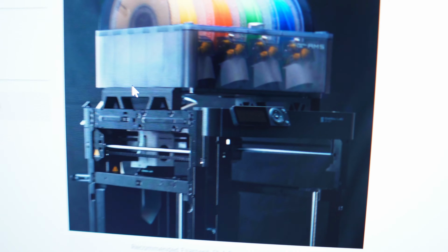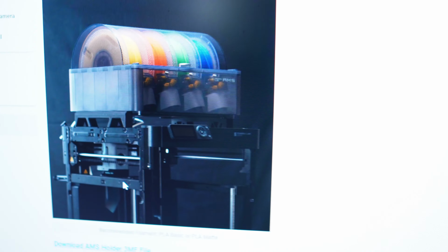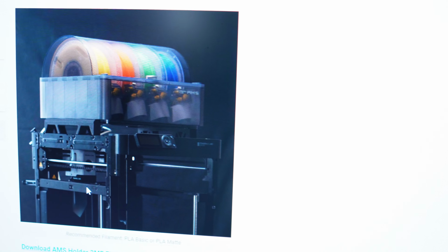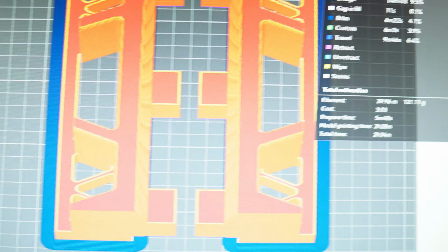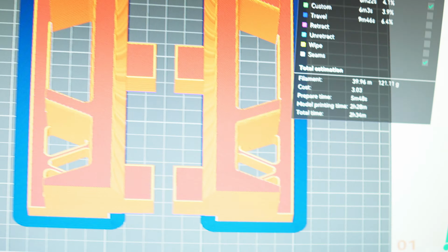So what we're going to do is print out this right here. You see in the photo, they call it AMS holders, and you can find this on the Bambu Labs wiki. They provide you the STL file, so I just transfer that over to Orca Slicer. I'll be using 0.28 millimeter layer heights, and it's going to take around 2 hours and 34 minutes. So let's get that printing so we can set up the AMS system.